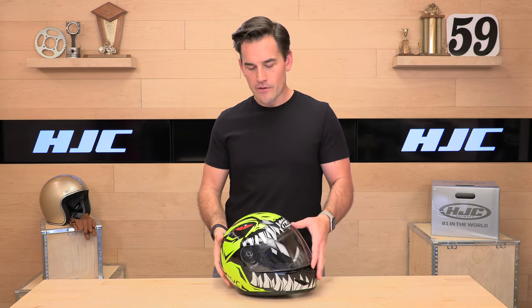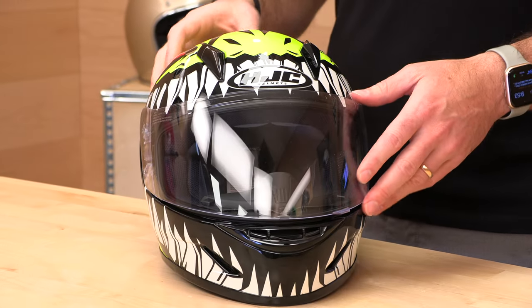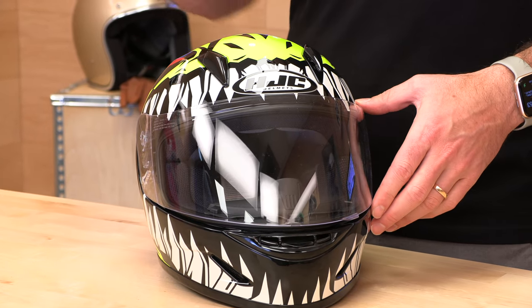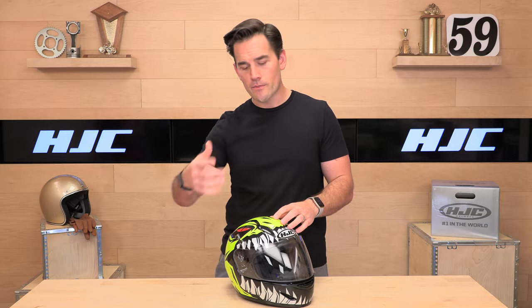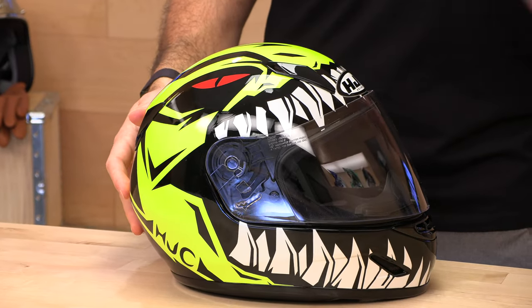The CLY is a great place to start because it only runs a hundred bucks, so it's hard to beat. The graphics are a few dollars more and they have some cool looking options your kids will dig. Sizing goes youth small through youth large — go by the HAC sizing chart at speedx.com. Shopping for helmets online can be difficult, so it's truly risk-free: we pay your return shipping, exchange it for the size you need, or give a full refund. Just keep your original packaging and make sure the helmet's new.